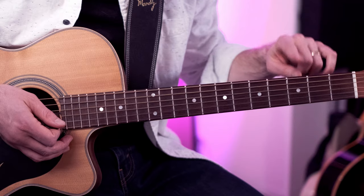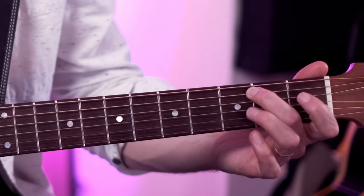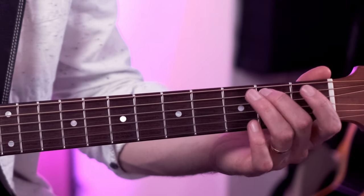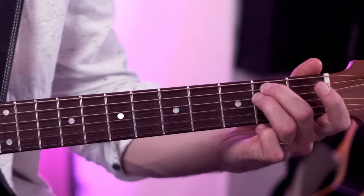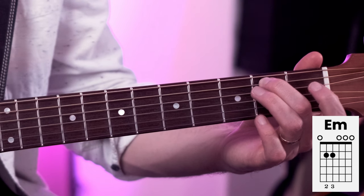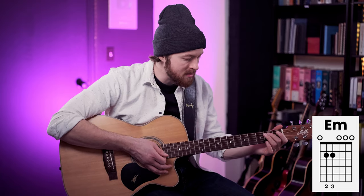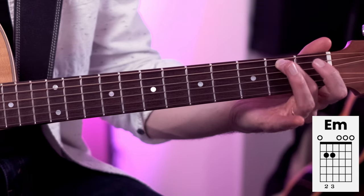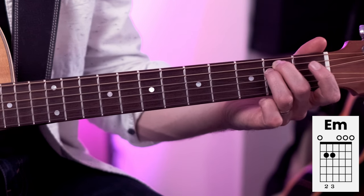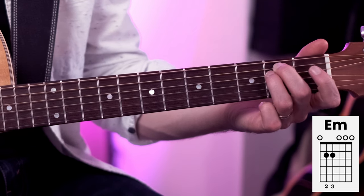And the frets are these metal things going up the neck here. And you don't wanna press right on the fret. You wanna press right behind the fret. You don't wanna be in the middle necessarily, but you wanna be pretty closely behind the fret. So, like I said, that middle finger is on the second fret of the fifth string, and there'll be a chord diagram on the screen, so hopefully that can help you make sense of the neck a little bit as well. And then the ring finger here is going to come down on the string below it and play the second fret of the fourth string. So those are the only two notes that are fretted down with this E minor chord.